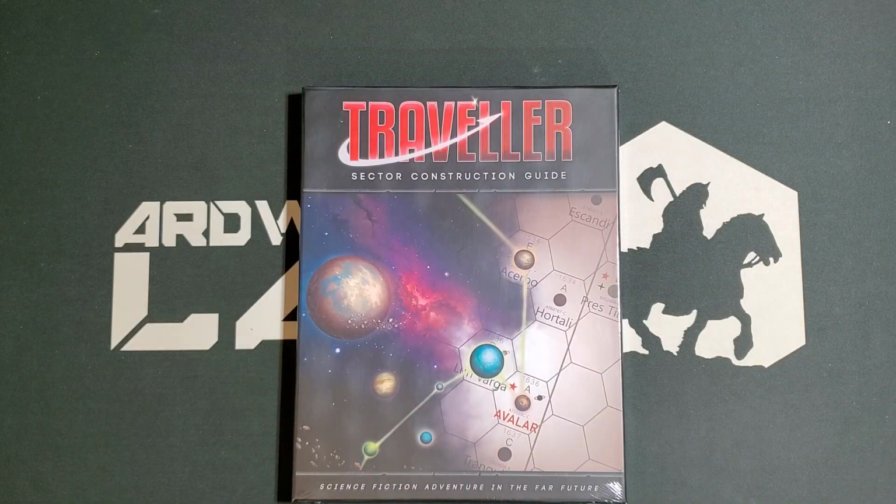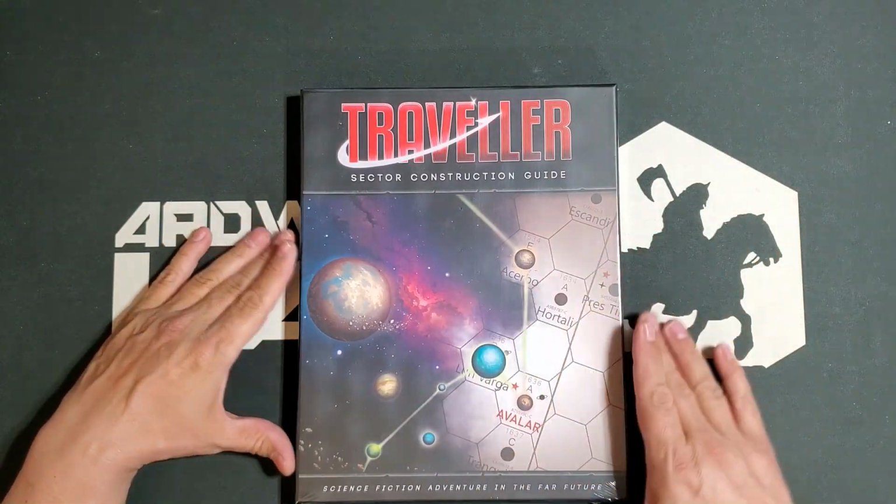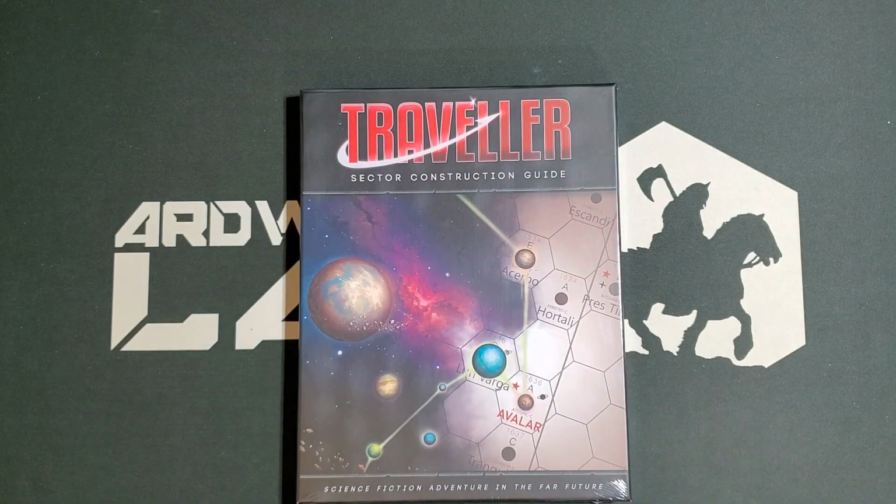Welcome to Traveler Tuesday. We're attempting to reestablish the pattern of doing Traveler Tuesday every Tuesday, and we're starting again, or resuming, if you will, with this product. The Sector Construction Guide. This is from Mongoose Publishing, and it is for their Mongoose Traveler 2nd edition. This is a boxed set, thus suitable for unboxing purposes.